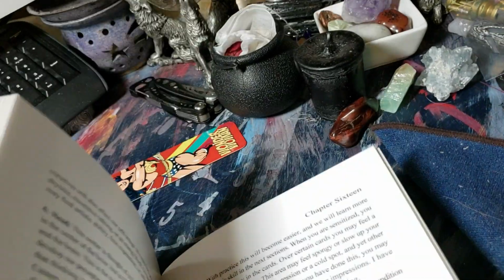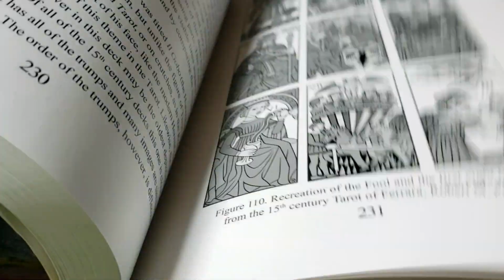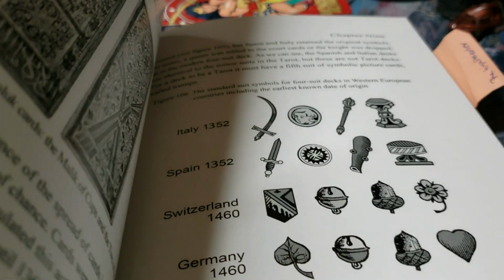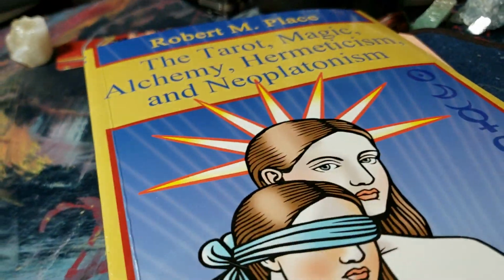Yeah, this is a great book. It's 600 pages long, and I have read it all, some of it as light reading. Excellent book. It gives lots of information on the occult origins of tarot. It talks about the different styles of tarot, and it even tells you about some basics of early playing cards. So yeah, well worth it. If you really need to know some in-depth stuff about the tarot, this is the way to go.